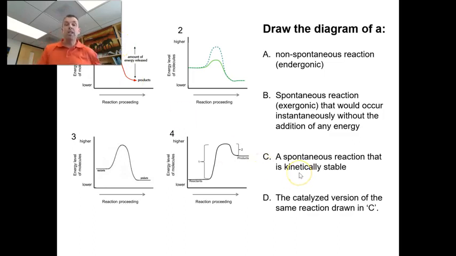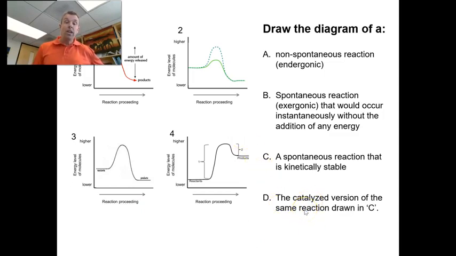All right, so how about a spontaneous reaction that's kinetically stable? 1, 2, 3, or 4? Well, that would be 3 here. So we can see the reactants, products. This is a negative delta G, that's spontaneous, but there's a really large energy of activation here. That means it's not going to roll from here to here very easily. That's the kinetically stable. This is like my sugar that isn't going to explode and so forth. So that energy of activation makes this stable even though it's a spontaneous exergonic reaction. And so if a cell wanted that to occur, the cell would catalyze that reaction.